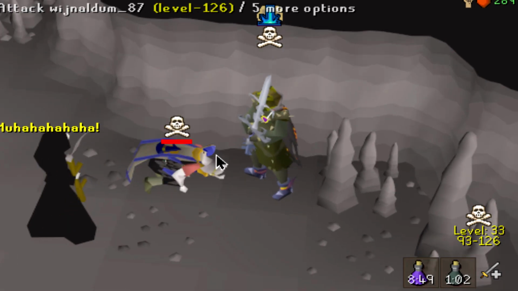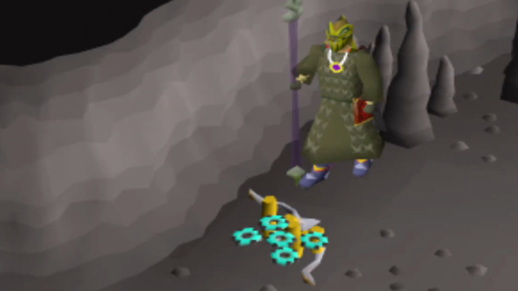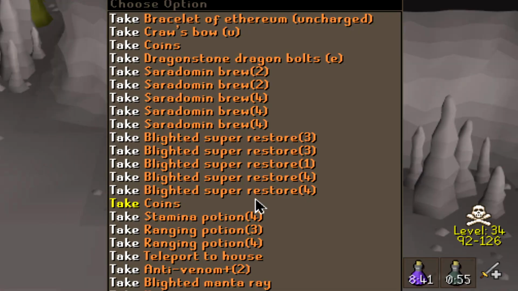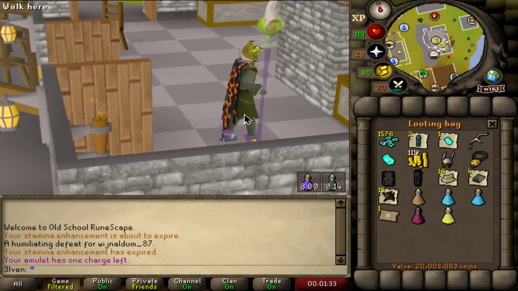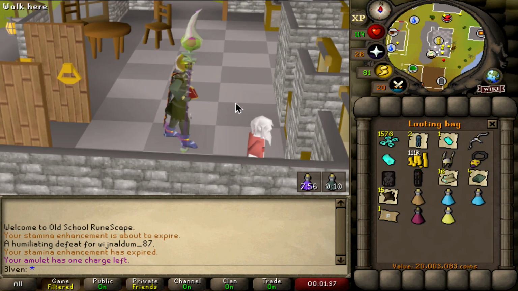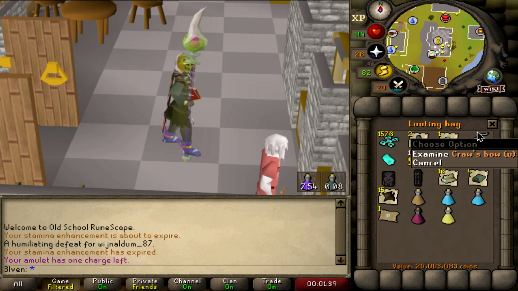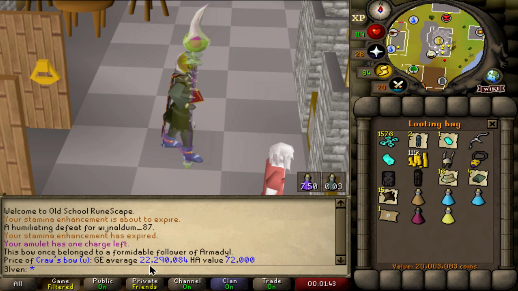No way did I actually just smite him. I did just smite him for a crossbow. No way! Oh my god, give me the crossbow. Oh, I don't need the rest of it. Sod that. Oh my god. 20 mil. 20 mil. The Dragonstone bolts E, ladies and gentlemen.